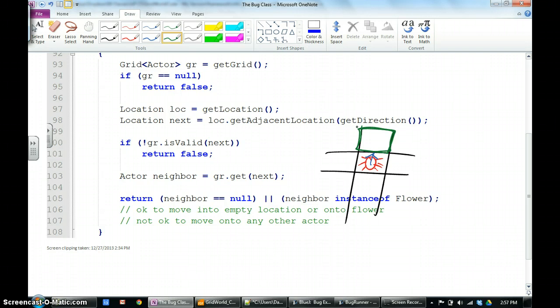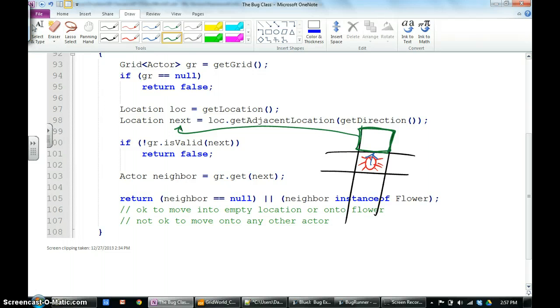Again, if we use this method, we don't have to worry about what row or column I'm in. I don't need to know those numbers. The object itself will store it for me, and you can see that's how it's being used in this particular method. Once I have that adjacent location, it's going to be stored in the variable next.